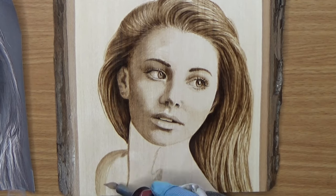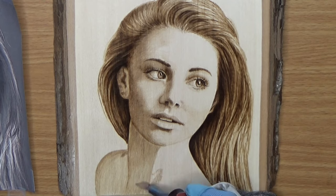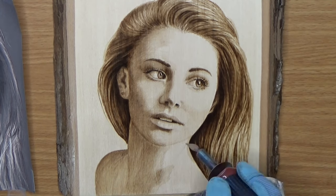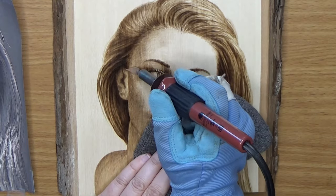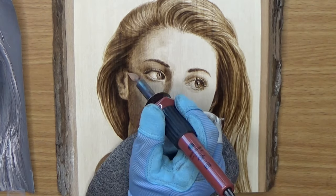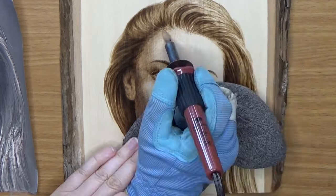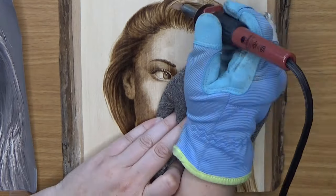At this point I have a really good start on the face, so I'm going to move on and start blocking in some of the areas of her neck and shoulder. Again, lower temperatures with multiple layers of shading, keeping strokes really close together so it doesn't look stripey and splotchy, and slowly developing some of the lighter topography zones. Now that I have all the individual elements in place, I like to take a step back and see where adjustments are needed — sometimes we get so focused on each individual element that we forget to see how they all work together and how neighboring zones are reacting to each other.